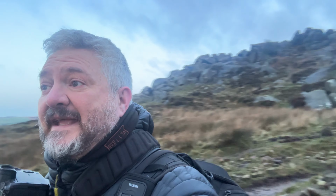The sun's not quite up, but it's on its way. I don't know if it's gonna be spectacular this morning, but probably not. But it looks pretty dramatic, and that's good. Rain forecast for later, unfortunately, and the sun will be going away. So I'm definitely not gonna get light past, let's say 10:30. Maybe I'll get lucky and say 11. But I've got a good hour and a half. I'm gonna try and make the most of it. Come on, let's go.